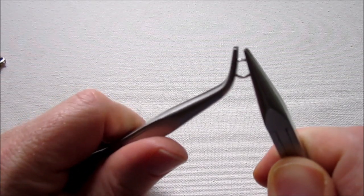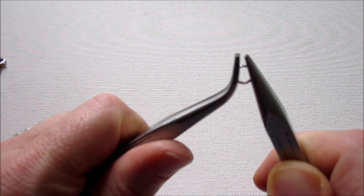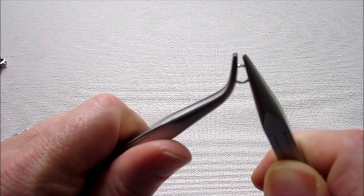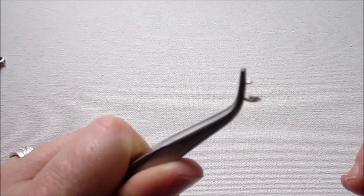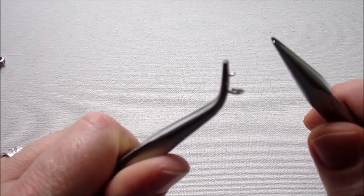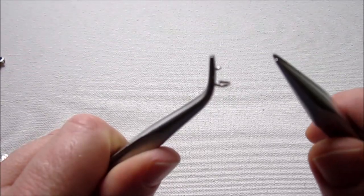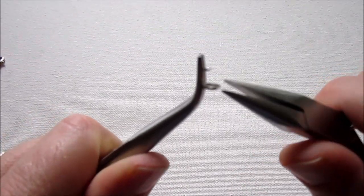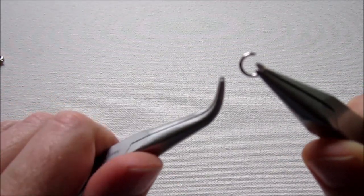You can use any pliers you like as long as they are flat on the inside. So you don't want to use round nose pliers, and you don't want to use serrated pliers, like anything that has teeth in it. And you're just going to open the jump ring. So to open it, you pull 1 pair of pliers toward you and 1 away from you, or you could just hold 1 solid while you do the other. You do not want to pull out. You want to maintain the circularness of the jump ring.